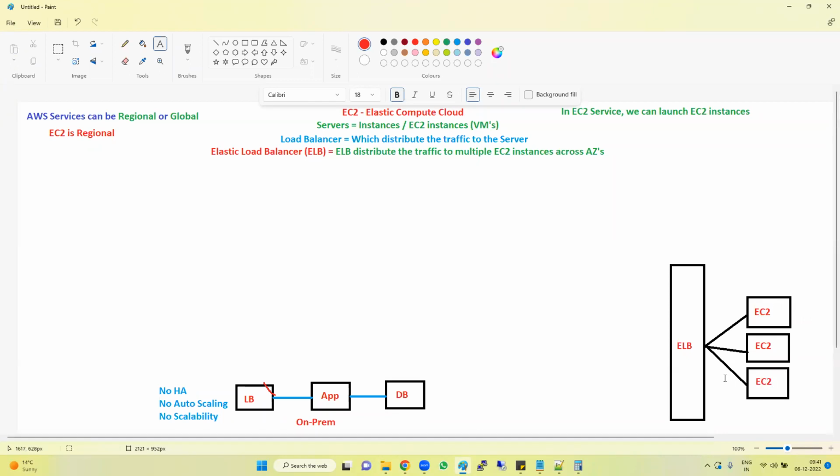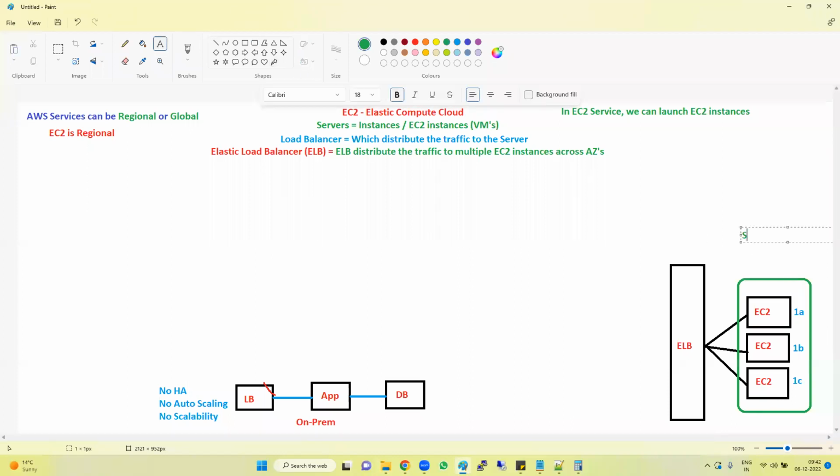The only issues we might face are with our application, which is inside the EC2 instance. Correct? So I can have this in 1A, this in 1B, this in 1C. Can I have it like this? Yes. On top of it, I can have auto scaling like this. So what is auto scaling? Can I say scale out and then scale in? This is called ASG, auto scaling group.